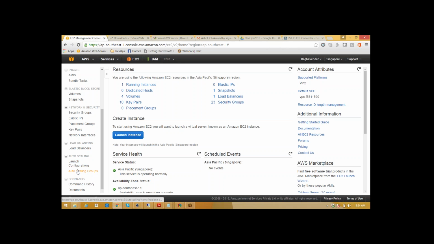Auto scaling and load balancer are two services by Amazon that automatically take care of starting and stopping the servers on an ad hoc basis. Suppose results are announced at 9 a.m. If, based on CPU utilization, the servers are fully utilized, immediately it will add more servers to your existing application. If there is less usage, immediately it will remove servers from your application. Are you getting this? Any doubts here?